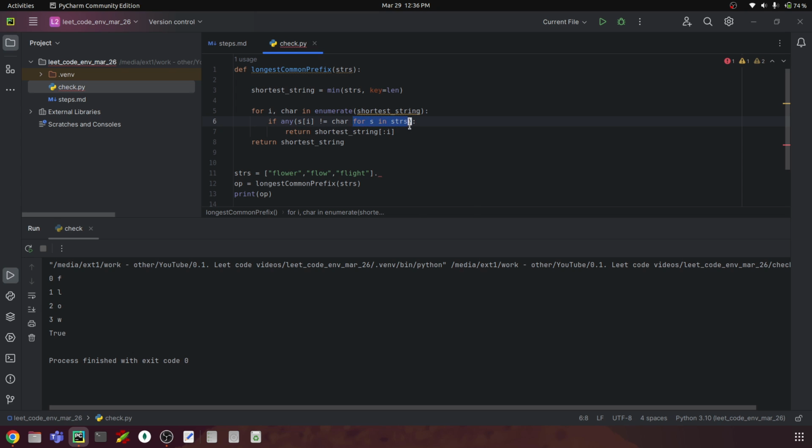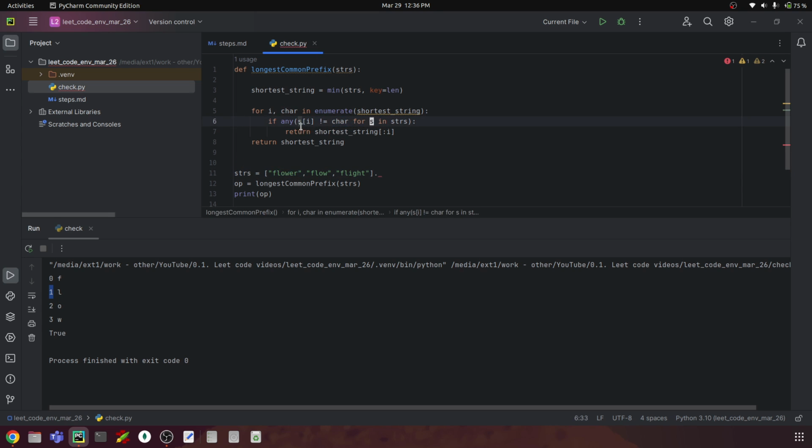Again this for loop runs multiple times, where at each iteration it will check if l is present in index 1 of all the 3 strings that we have in this list. So think about it. In the first iteration of this for loop, s takes the value flower, char value is l and i value is 1.